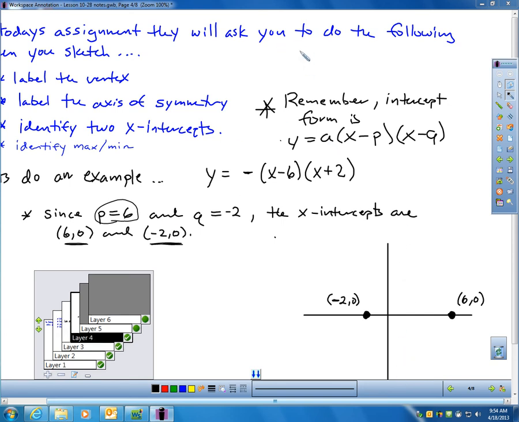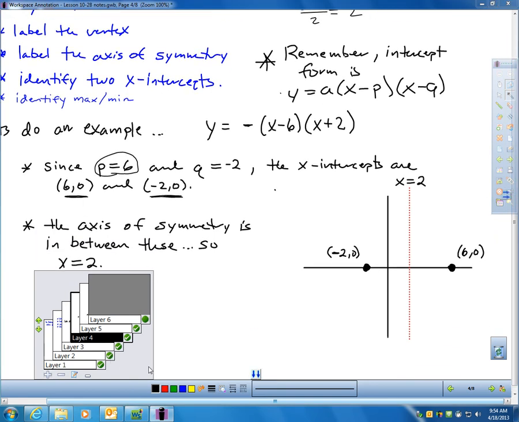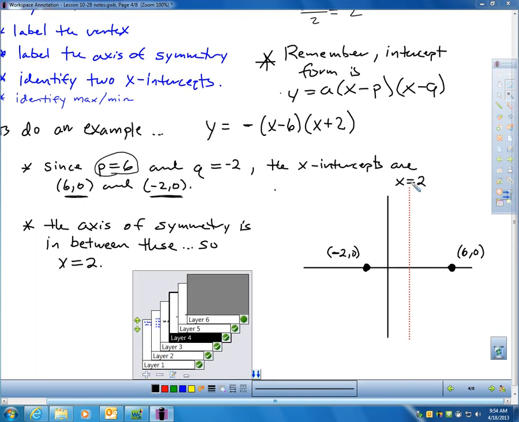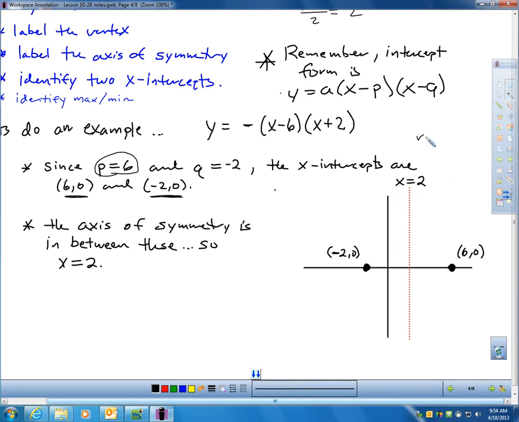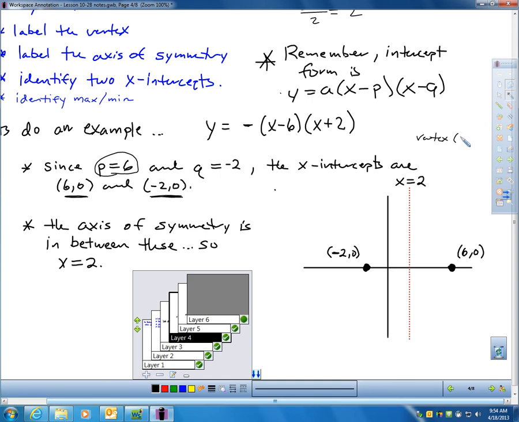The axis of symmetry has to be in between 6 and negative 2. So, if I want to average out 6 and negative 2, I add them up, and I divide by 2. That's 2. There's my axis of symmetry, right at 2. My vertex has to be on the axis of symmetry. So, my vertex, it's got to be the point 2 something. Just take 2 and plug it in for x to find the something.